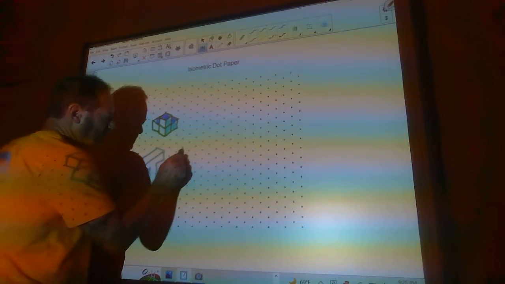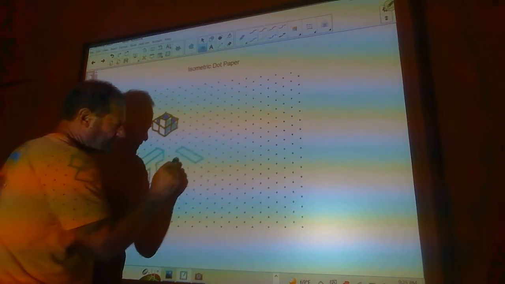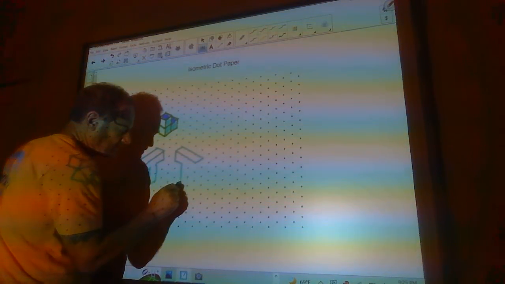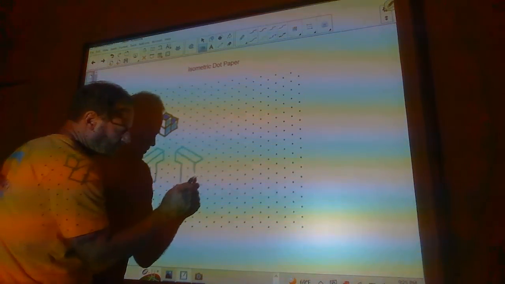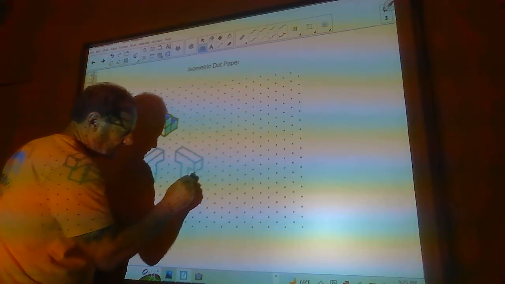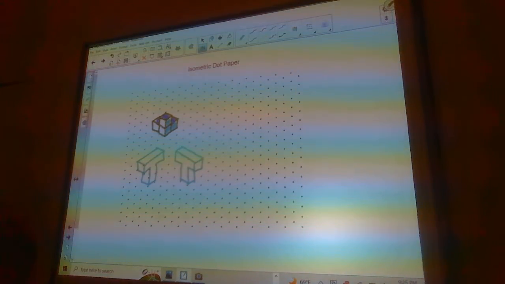And then you can go this direction. Let's see. There's another version.